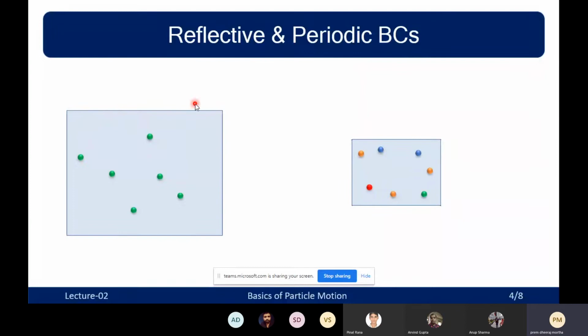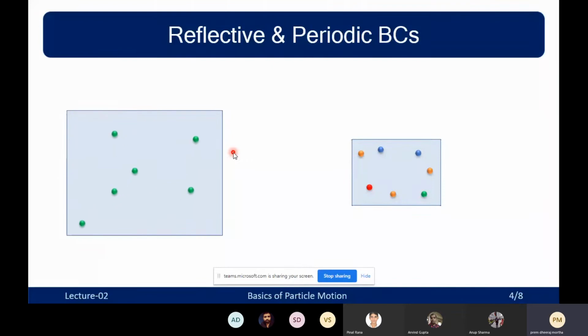Over to the left, you could see a system which contains 6 particles in it, right? And for these 6 particles, I want to impose reflective boundary condition on this particular system boundary and see how the particles would behave under this implementation of reflective boundary conditions at the boundaries. So I would let the animation start now. I want you to observe these particles as they approach the walls of the simulation box.